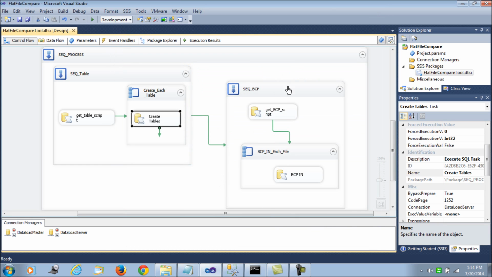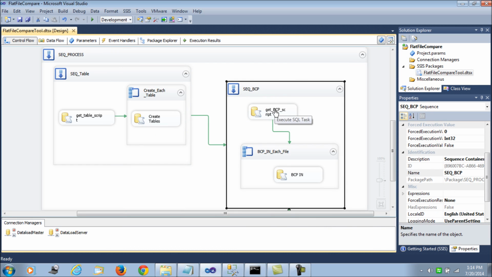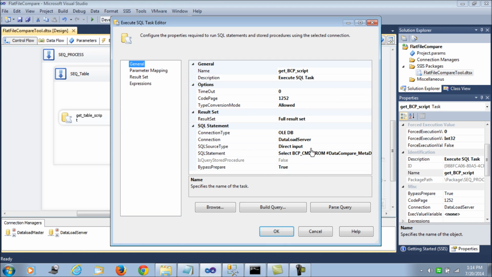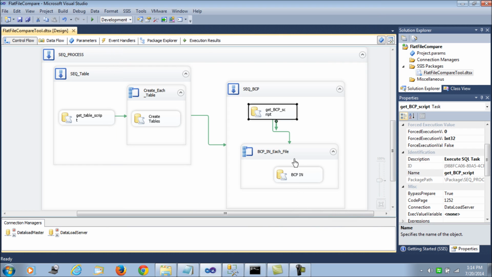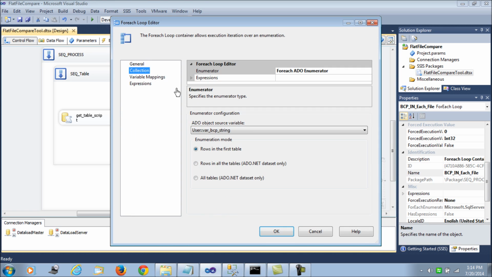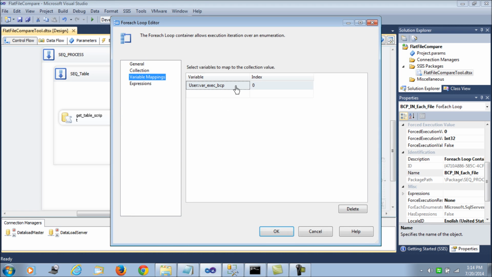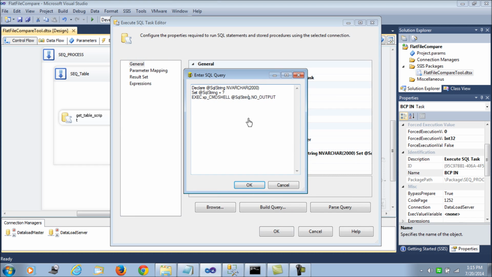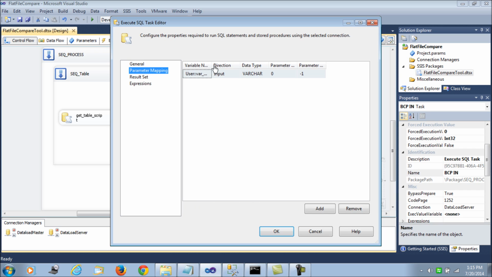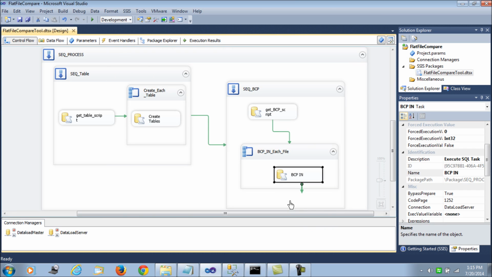That's all. In the next sequence, what we see here is we are getting the BCP value, similarly the BCP command, and we map this result to a var BCP string. Then with the help of the for each, we are collecting the value, mapping it to var exec BCP, which is a simple basic string type variable, and then running that with the help of sp_command shell. That is why we had configured this value initially at the start of our package. So again, we are using a parameter and then running this.